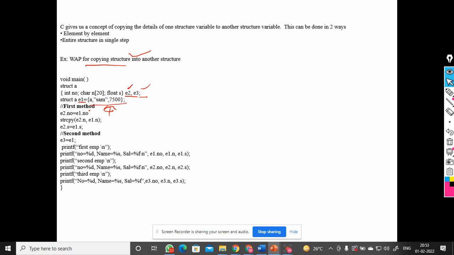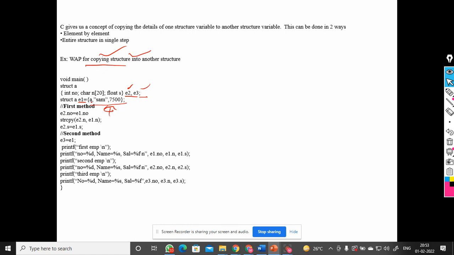Okay, so you can copy the data from one structure to another structure. That's how copying you can do with the help of the string copy function for strings. See, you have three members: number, name, and s. So E1's data you want to copy into E2. So just say E2.number equal to E1.number.